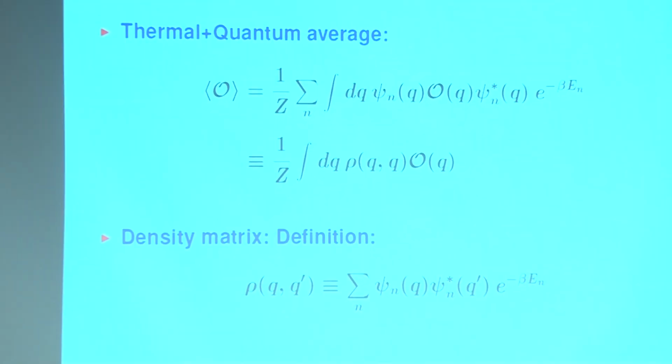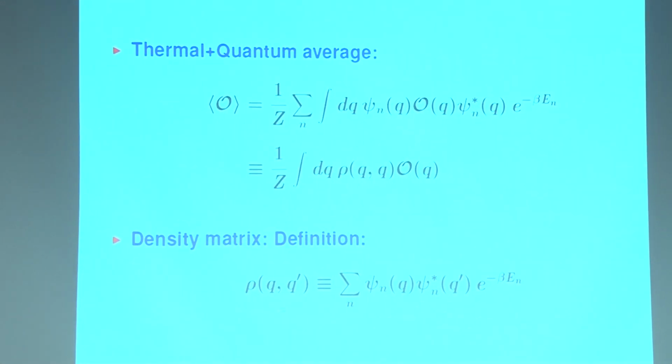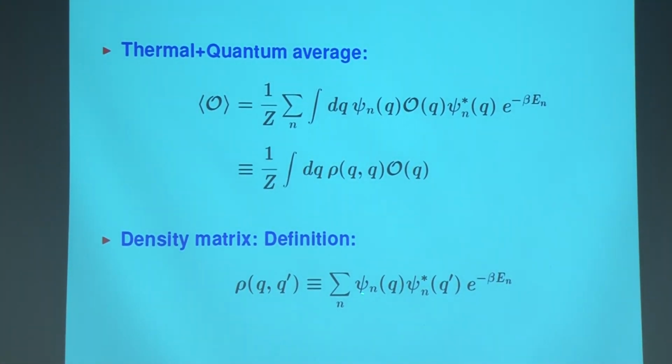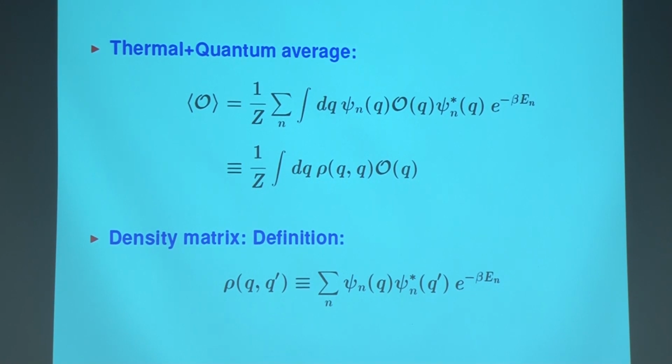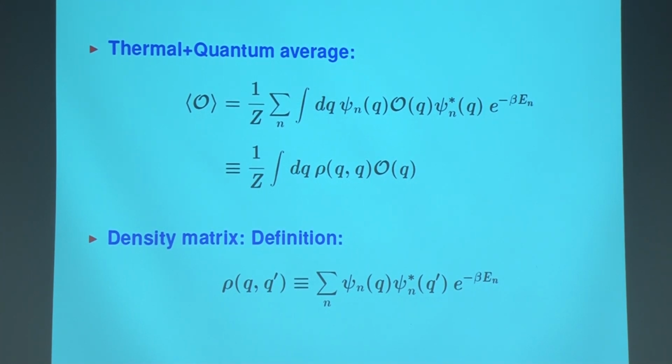I could have just told you that I define a quantity called a density matrix for a system with energy eigenfunctions given by this, with energy En. I could have just given this and be done with it. But I was just motivating it by saying that if you think of a simple observable like this, in fact, I need not have even written it like that. This psi n q times psi n star q is just mod psi n squared. So, this is mod psi n squared times some function of q integrated over dq. This is the most elementary average you can do in quantum mechanics, and then you do a thermal average as well. So, I was just illustrating this concept in this case.